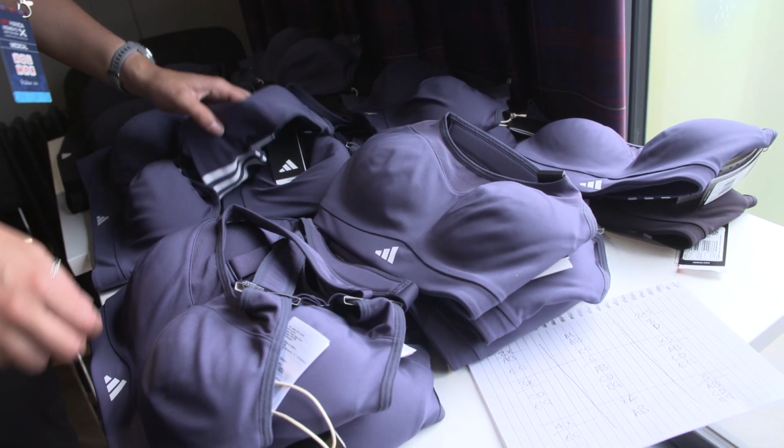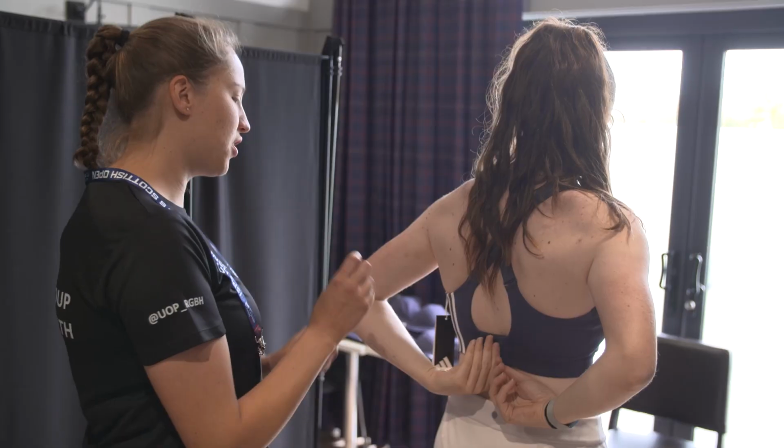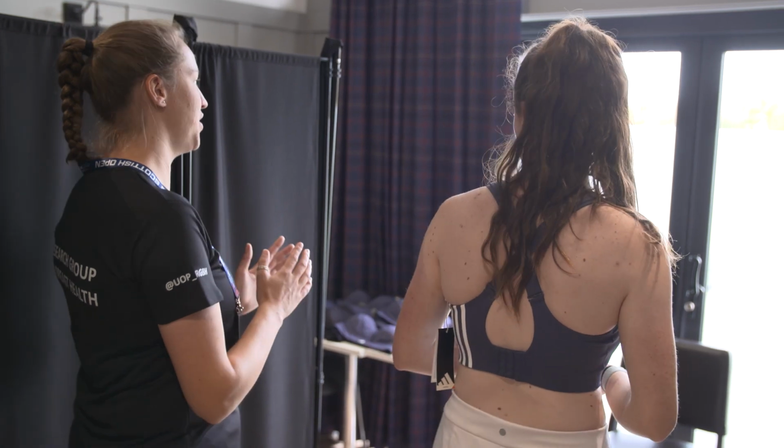Golf has some really unique, unusual characteristics where you have a really dynamic activity, high accelerations occurring in the golf swing, to then a much slower, lower impact activity as they're walking around the course. It's also an asymmetrical sport, so that's really interesting from a bra design, bra development perspective. What you're wearing somewhat helping your performance is always good, and also a comfort thing too. If you're comfortable in what you're wearing, that's always going to help you perform better and swing better on the golf course.